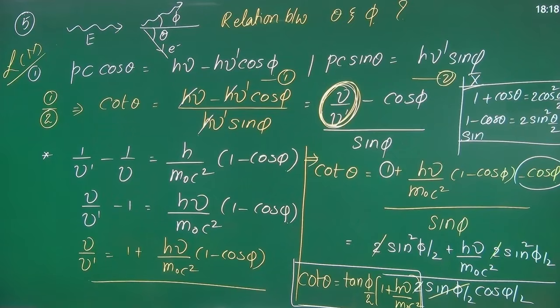Can anybody stand and explain why the maximum scattering angle of the photon is 180 degrees? By seeing that expression, can anybody tell me? The maximum possible scattering angle of the photon is 180 degrees. That is what we explained earlier. More than 180 it won't be scattered. By seeing that expression, can anybody say?